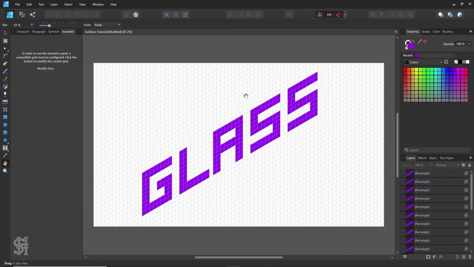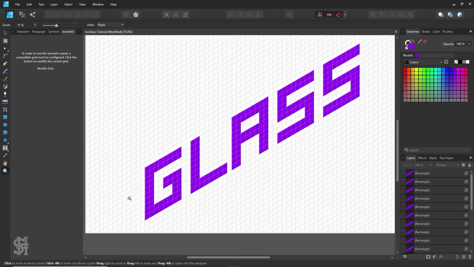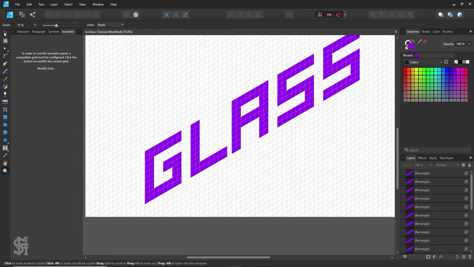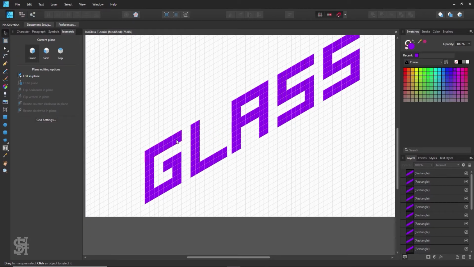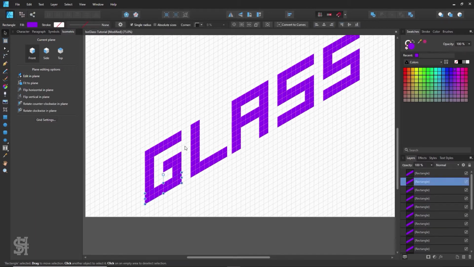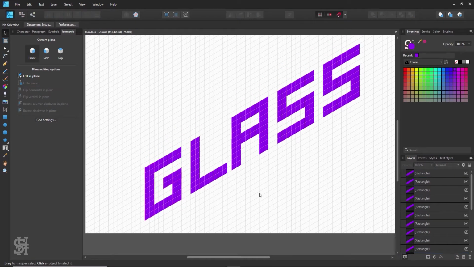Cool. All right, so I'm just going to zoom that out, and now I'm actually going to make drop shadows. Because I'm going to be making glass letters here, I'm going to want to have little drop shadows that come out behind it, over here, where my little mouse is. And I'm going to do that now because I just drew the shapes that the drop shadow will, I guess, mimic. So yeah, hopefully that made sense.